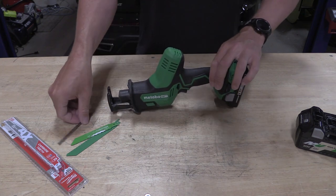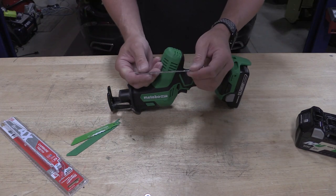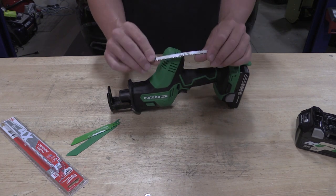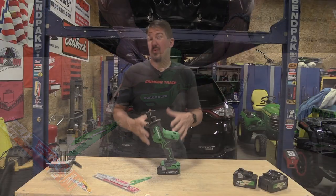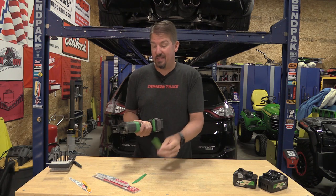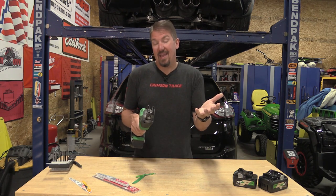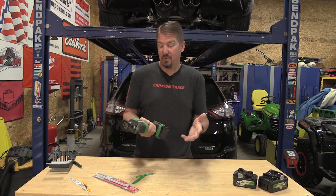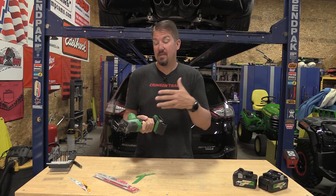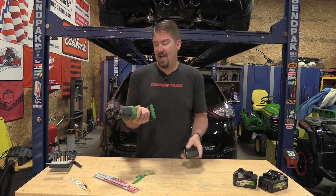I could be completely wrong that T-shank jigsaw blades go into just this model and not a lot of other ones — I haven't seen that before, and I'd be very interested to know in the comments. I think that makes this very versatile, especially when you're in a pinch. So we have a small tool at 3.5 pounds, can use multiple different batteries, takes jigsaw blades plus normal reciprocating saw blades, has an adjustable shoe, a small stroke, and a brushed motor — not a brushless motor. That's a little interesting. I can see using a brushed motor for low-end power and more control, but today's brushless motors are pretty good at that too.